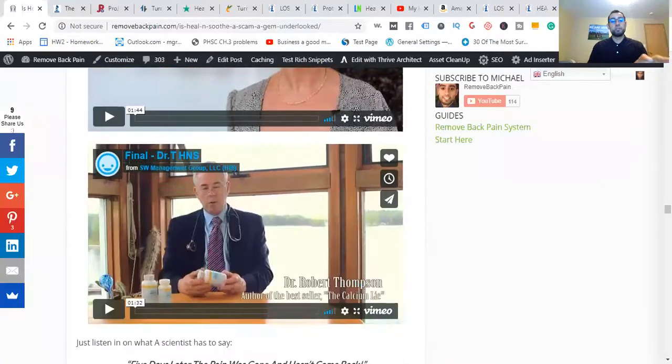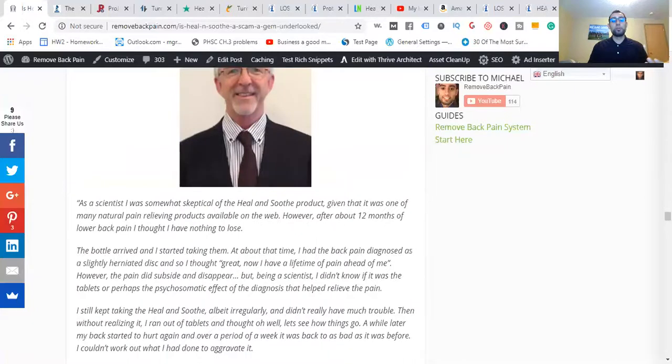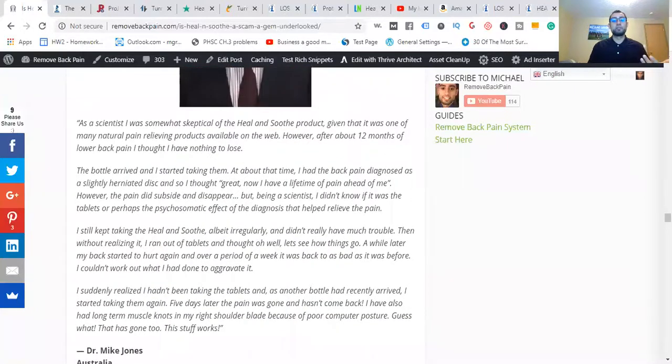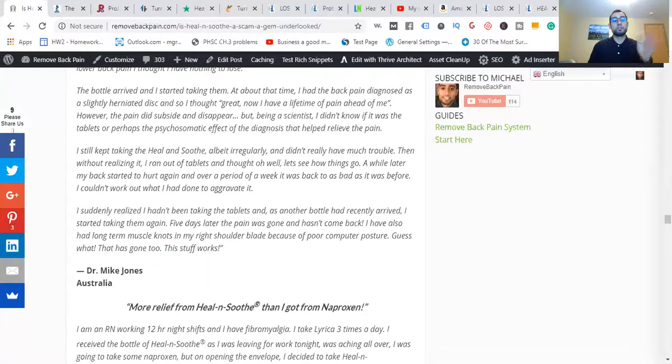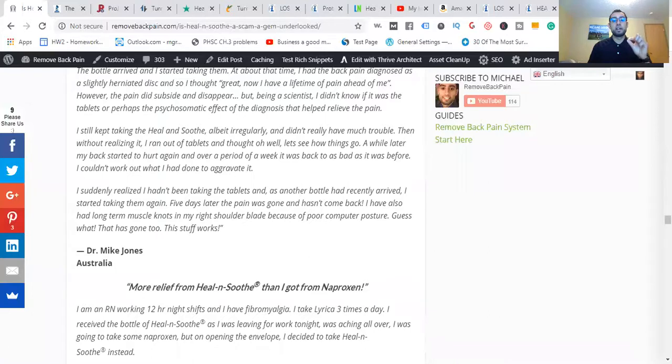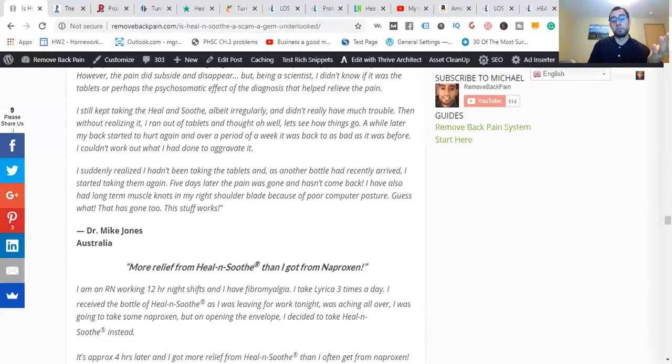So here's some more testimonials on this article you can go through. As a scientist, I'm somewhat skeptical of the Heal N Soothe product, given that it was one of many natural pain relieving products available on the web. However, after about 12 months of lower back pain, I thought I have nothing to lose. The bottle arrived and I started taking them. At that time, I had back pain diagnosed as a slightly herniated disc. So I thought, great, now I have a lifetime of pain ahead of me. However, the pain did subside and disappear, but being a scientist, I did not know if it was the tablets or perhaps the psychosomatic effects of the diagnosis that helped relieve the pain, so maybe a placebo.